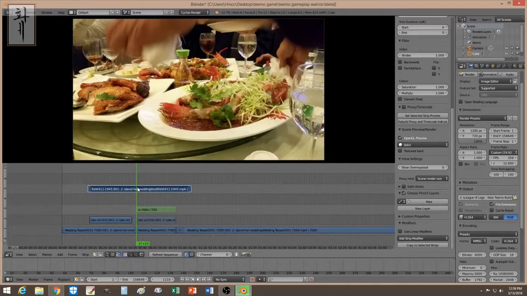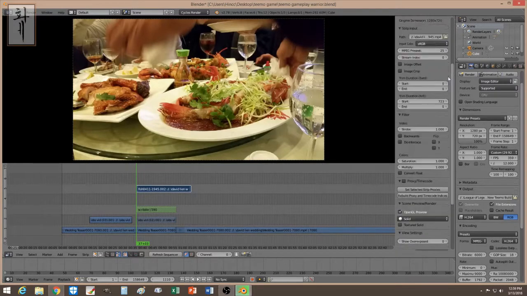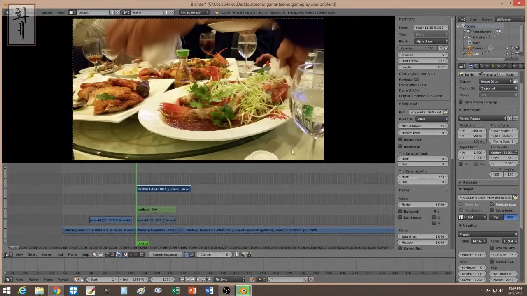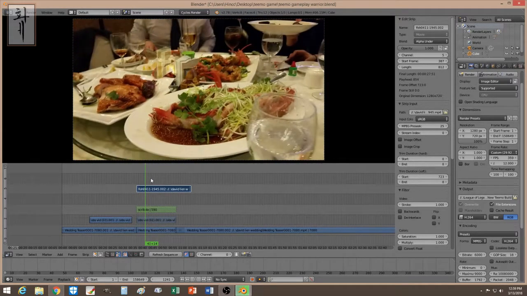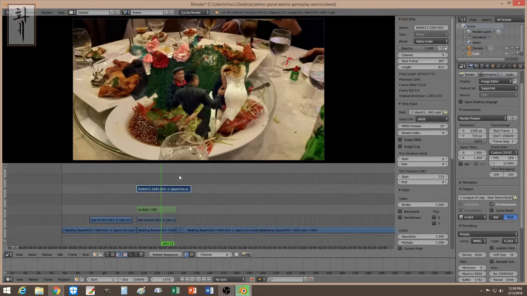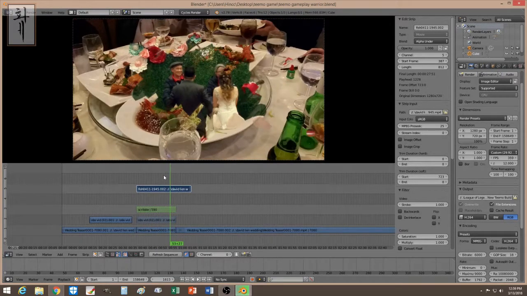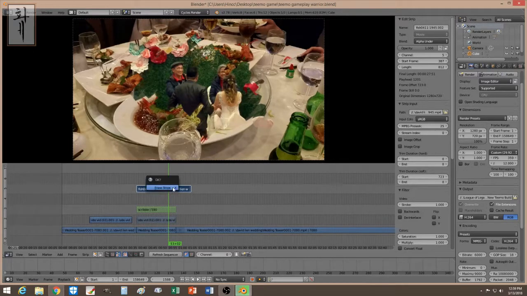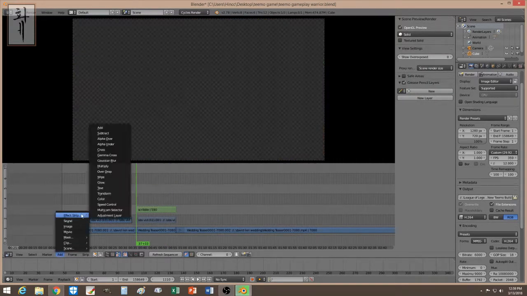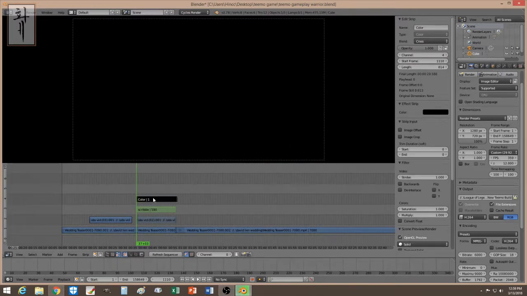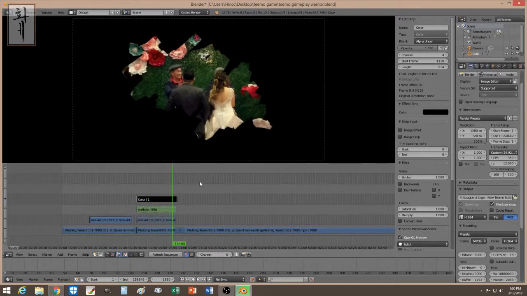Okay, so you can get an idea. Alright, here's my fish. You can do alpha under, and then when you scroll here, you start seeing another video. Or to make it more clear, let's just add a color and then put this alpha under. Alpha under means pretty much down here. It's almost the same as moving this up here, but it makes it easier. So I put alpha under, and then when you scroll through, you don't have to put the black, but you get the idea: you can put anything behind.